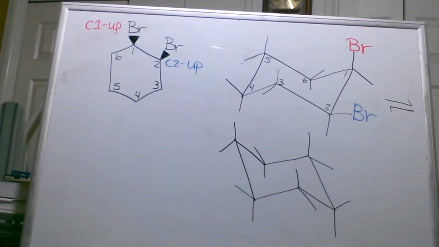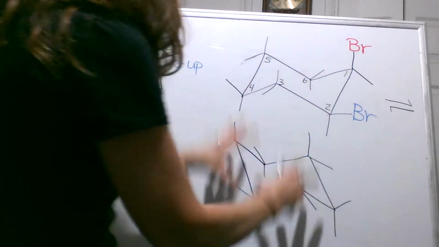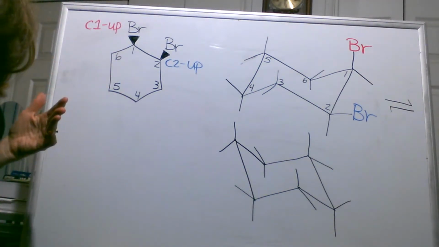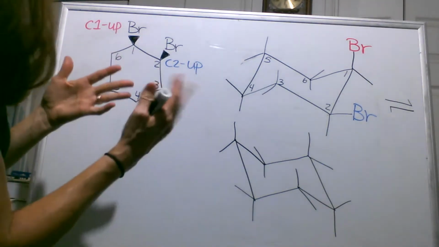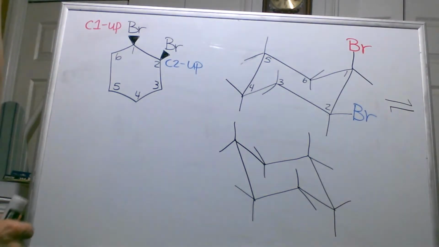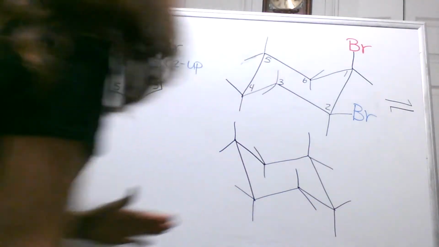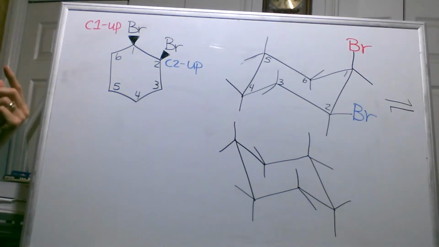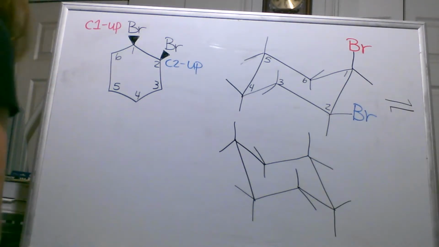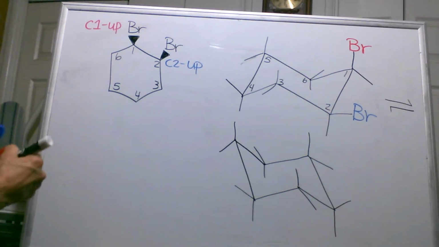I haven't mentioned this in a couple of examples, but remember that the generic forms of the rings of these 2 chair conformers look as the mirror image if you ignore the substituent. So just those generic forms, the way those bonds are pointing, nothing is attached to them, but the way those bonds are pointing are mirror images of one another. And again, that's a checkpoint. If one of the bonds is pointing not in a reflective manner, then that tells you that something isn't drawn correctly.